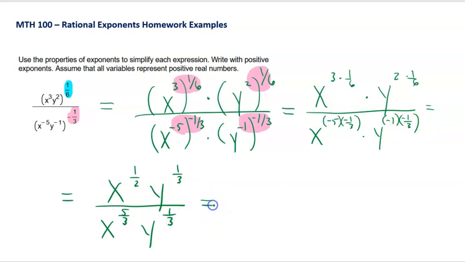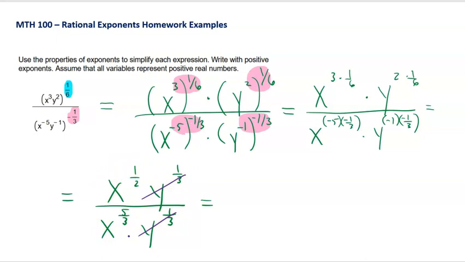Now, I'm not finished. Right? Why? Because I have x's in both the numerator and the denominator, so I can simplify. Now, one thing you might have noticed, hey, check it out, y to the 1/3 and y to the 1/3 cancel out because they're exactly the same base and exponent. So they really divide out, they're called common factors. You cancel common factors, and that would just give us 1, except we still have an x to the 1/2 and an x to the 5/3.